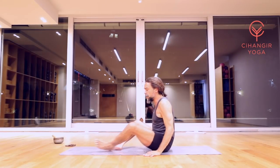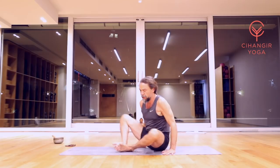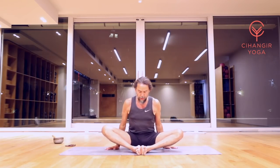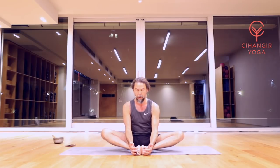And we're going to go old school. Let's do some Baddha Konasana. And actually, I'm going to face you just so we can see. So what I like to do is I activate my toes. The bottoms of the feet are touching, inner edges of the feet are touching. The toes are drawn back.